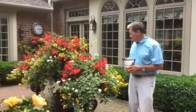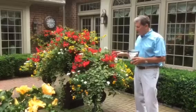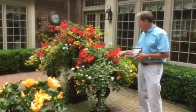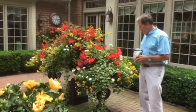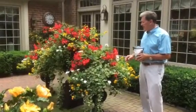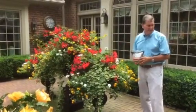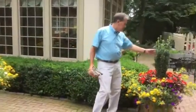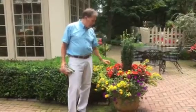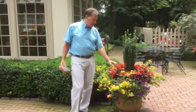And one of the things I've done here is just with the different types of flowers. I usually buy the flowers pretty large, and this particular one I have angel wing begonias. I put 4 begonia plants in this, and I put some lantana in. These are actually 2 plants of lantana that have grown, and I usually try to put something higher in the middle so that it spikes. And over here's an example of that. This is a pencil holly bush that gives it some height, and again with some impatiens around that, and again some lantana to give it a contrast.